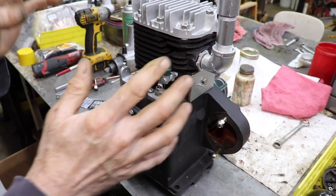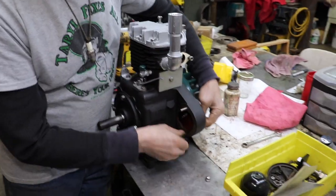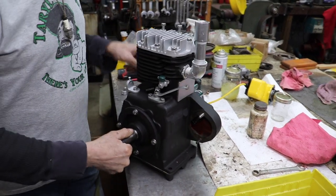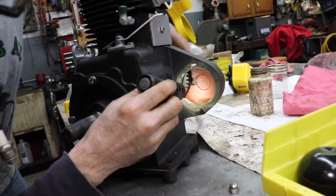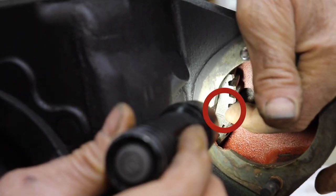So now we're ready to reinstall the ignition. And that has to be put in a certain way, in case you don't know. So, on the cam is a mark right there. See that mark?